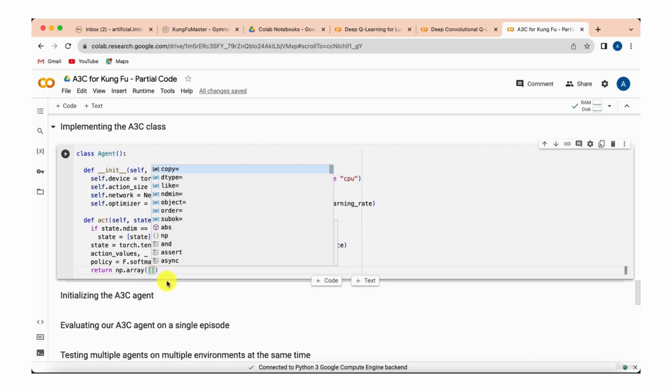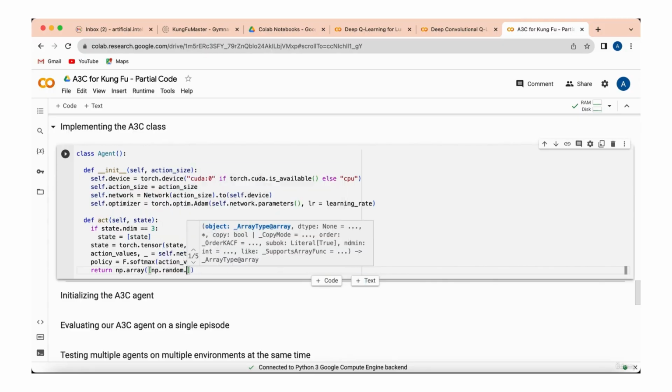And so now the question is, we're dealing with one specific state in the batch. How are we going to return that selected action? Well, we're going to use a certain function from the numpy library, more specifically from the random module of the numpy library. So here we go. We're going to call the numpy library first, which has the shortcut np, from which we call the random module, from which we call this choice function.